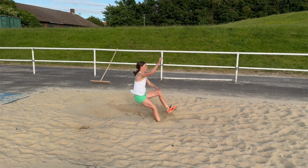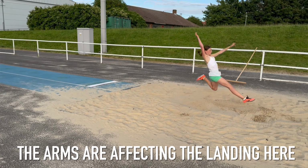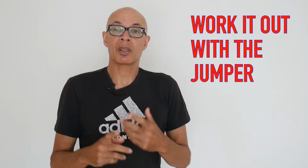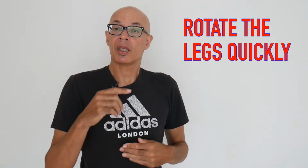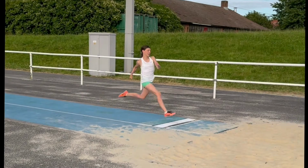And this is where it can become more difficult. The tip that I would say is let them experiment, and you as a coach have got to suggest various ways of getting the completion of the jump, the half part of the hitch kick, the extension part. If you tell the jumper to move their legs quicker in the air, then the chances are that that faster revolution of the legs will push the legs out in front into the landing position.